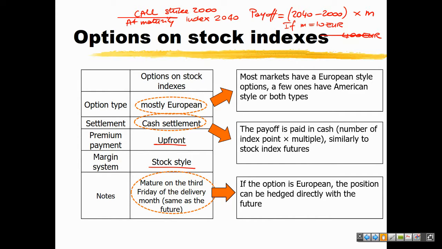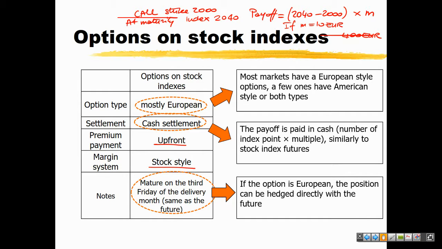Given that in many cases you can have more option contracts than futures, it's not uncommon to find options on a monthly basis and futures only quarterly. But in the quarter in which you have both the option and the future maturing, the fact that they mature on the same date creates an advantage, because if you want to hedge the position of the option, maybe you sold the call option, so you are bearish.